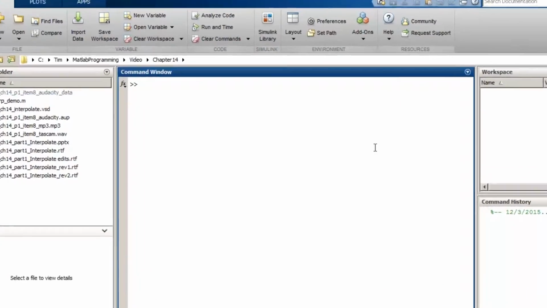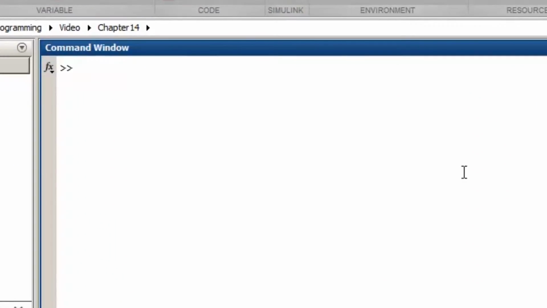First, I'll create some data to use when I do some interpolations. The function I'll use is y equals x squared plus 3 times e to the negative 3x. I'll evaluate the function at increments of 0.4 between x equals 0 and 2. Then, calculate the corresponding values for y.